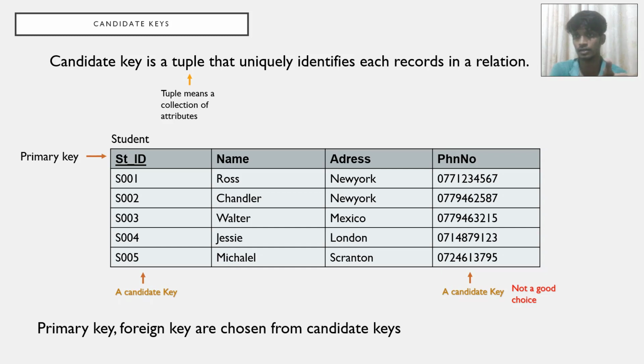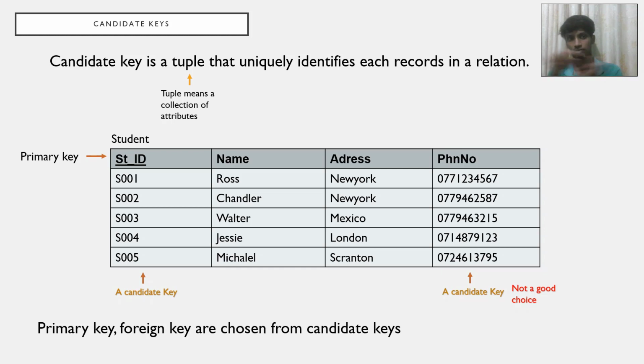So in that table this is also a candidate key, because candidate key is the whole set of a relation consisting of all the key attributes. So the primary key is also a key attribute, so the primary key will be chosen from that candidate key group. And when you are making a relationship in between tables, that corresponding primary key will be a foreign key.